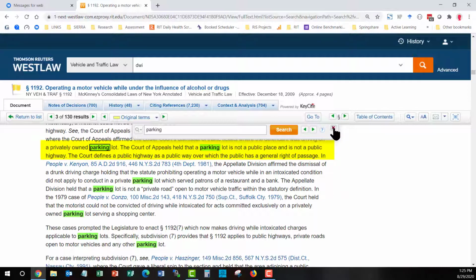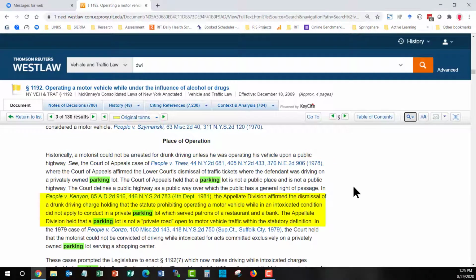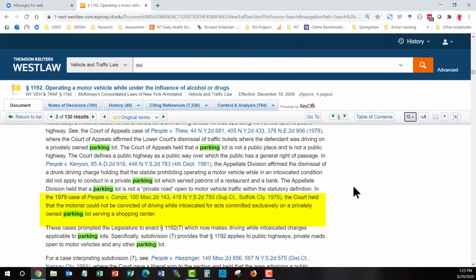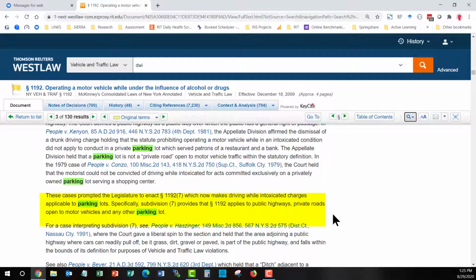Awesome. This is sounding good for my client. And that an appellate division case affirmed the dismissal of a drunk driving charge, holding that it prohibited operating a motor vehicle while intoxicated in a parking lot. All right. And the appellate court held that a parking lot's not a private road. So that's all good for my client.